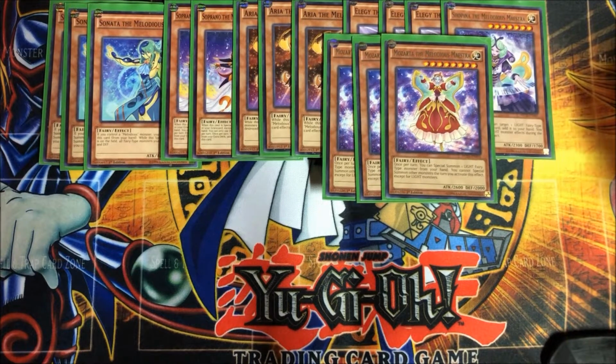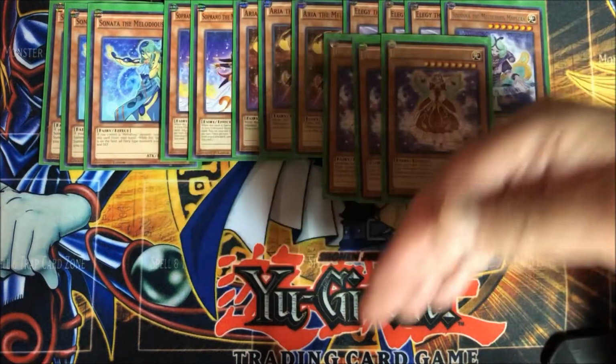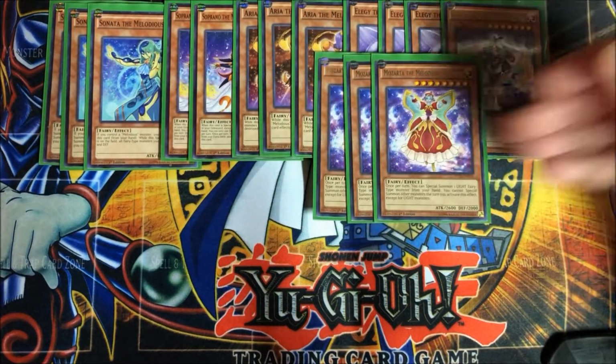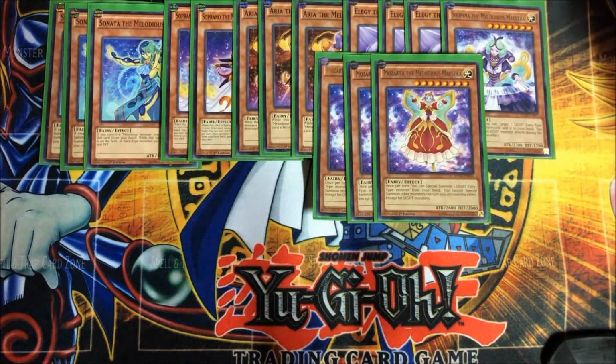And then the last one, which is the biggest one, and that is the Mozarta, the Melodious Maestra. So once per turn, you can special summon 1 light fairy type monster from your hand. You cannot special summon other monsters other than light monsters, which is fine. Pretty much the whole deck, aside from some of my side deck choices, my extra deck choices, it's pretty much all light, and all the main deck monsters are light, so it really doesn't matter.